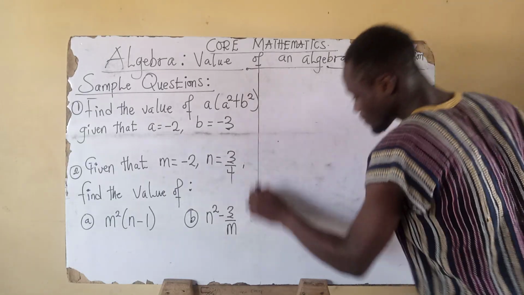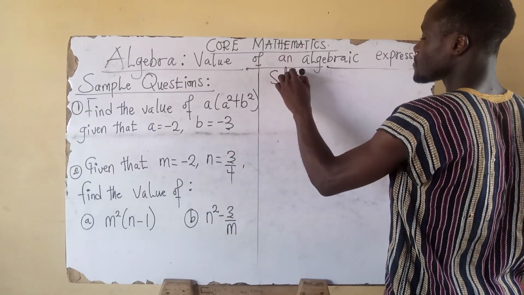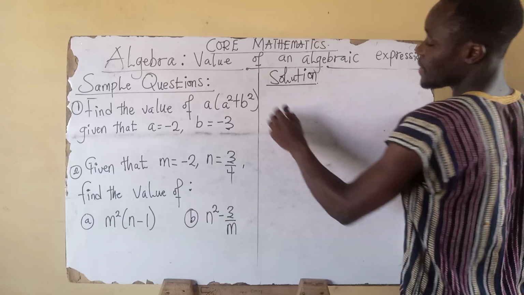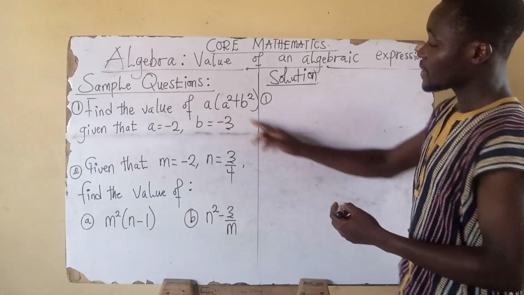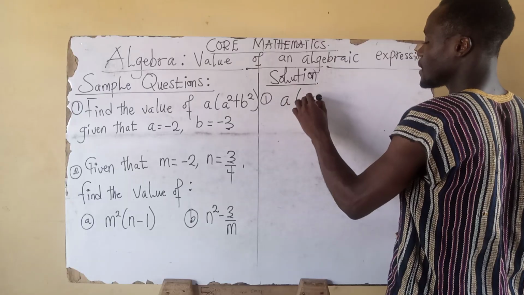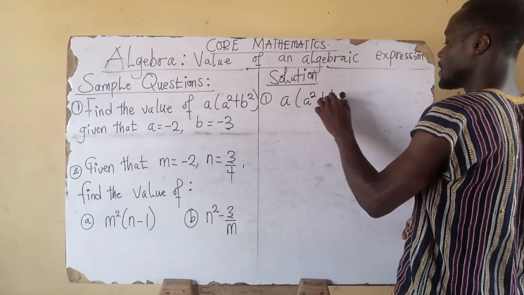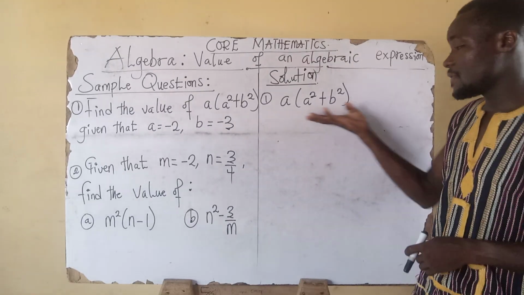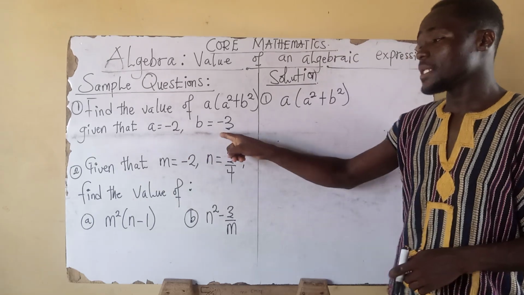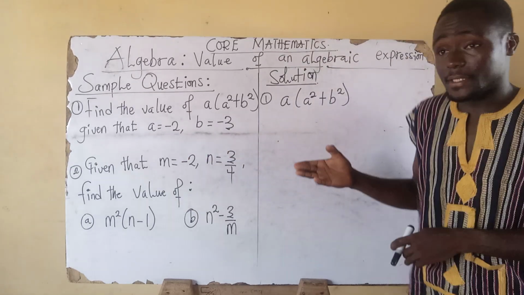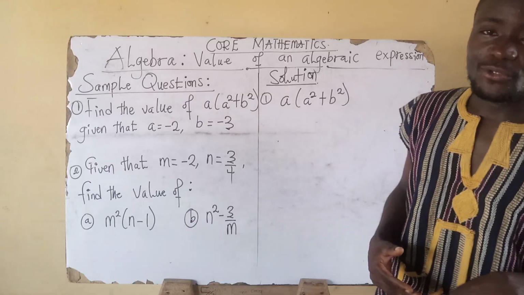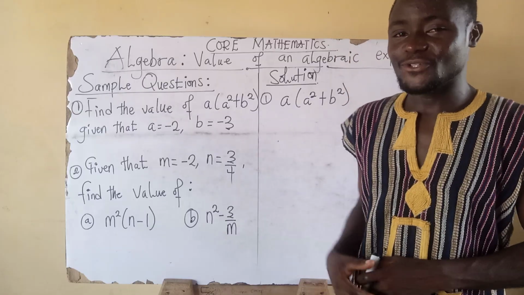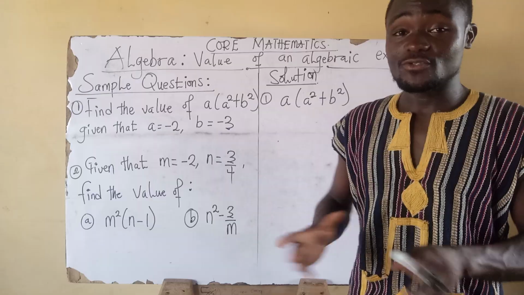So I'll put out my solution. So this is my solution. Question number 1. The expression was given as a(a² + b²). So solving this, finding the value of this expression, with which the value of a is this and b is that, there are several ways of solving this. So here I will dive into the first approach, then we will check if time is there, then we will dive into the alternative way. Okay, stay tuned so that you'll be blessed at the end of the day.